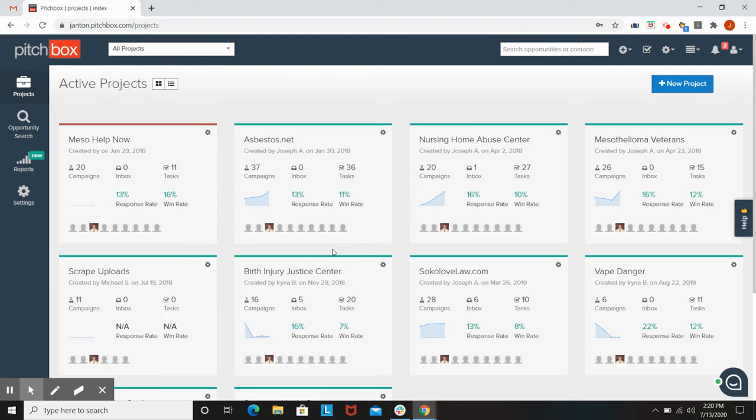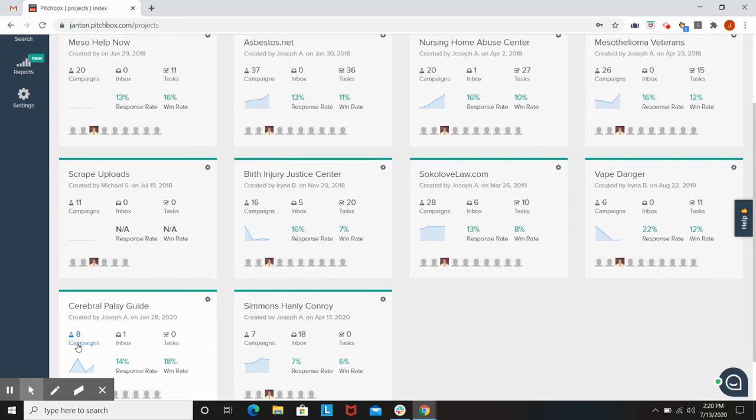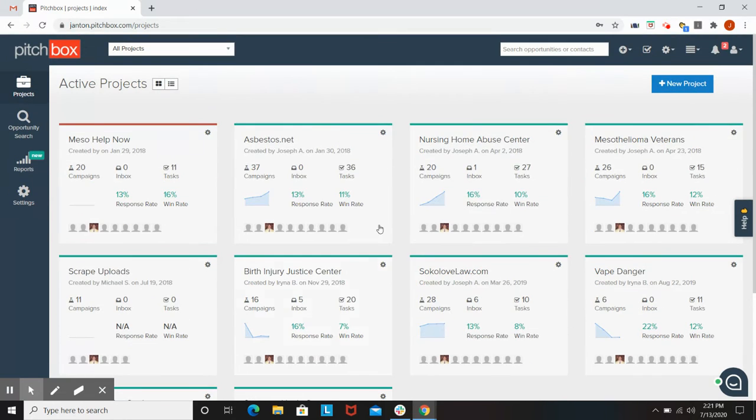So the main email system that we use is called Pitchbox. When you open into this, you'll see each box. This is a different website that we do what's called link building for. As you can tell, we now manage link building for 6 projects in here, plus the 2 down here, so that's 8. Anything in red is not active.